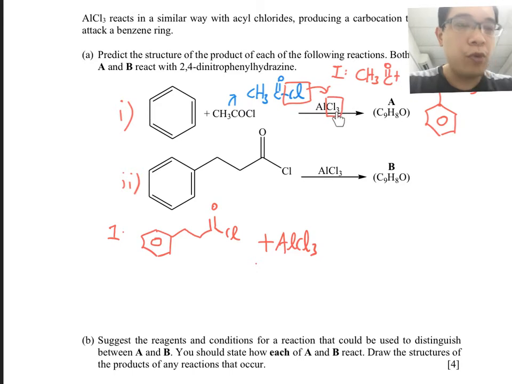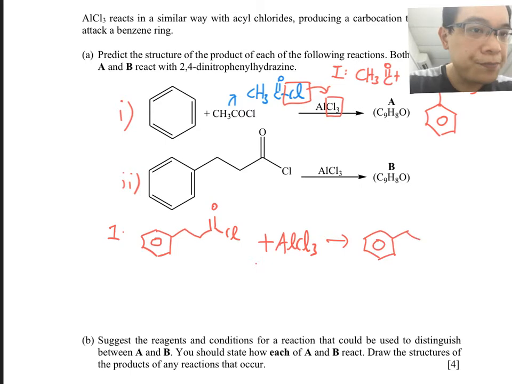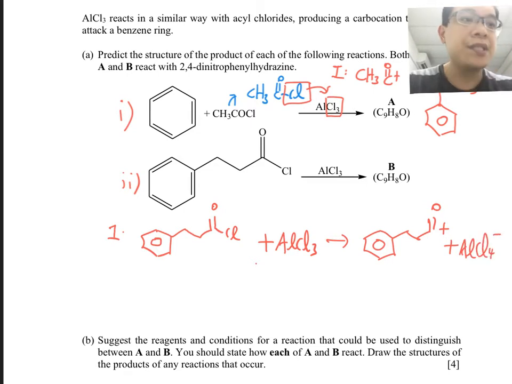Now, you should remember the earlier part of the mechanism: the Cl will be pulled away by this AlCl3. The same thing also applies here. This Cl will be pulled away by this AlCl3, so you will form this intermediate. Let me draw out the intermediate here, with a plus charge, followed by AlCl4-. Alright, so you form this one. Now, as you know, this plus charge is not very stable. This is what we call the electrophile. So what will happen to the electrophile? It will be attacked by our benzene ring.